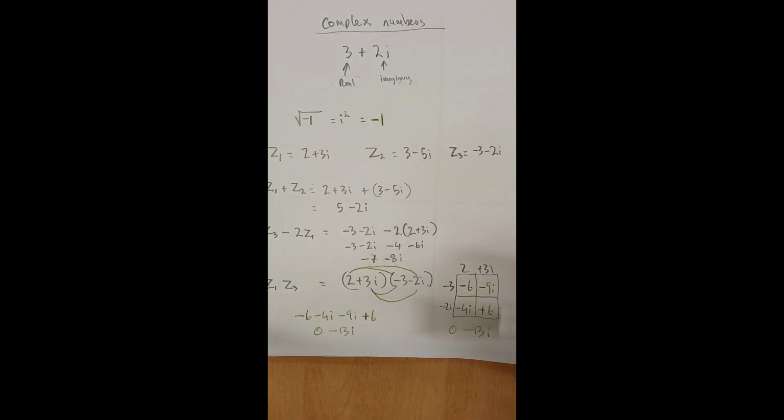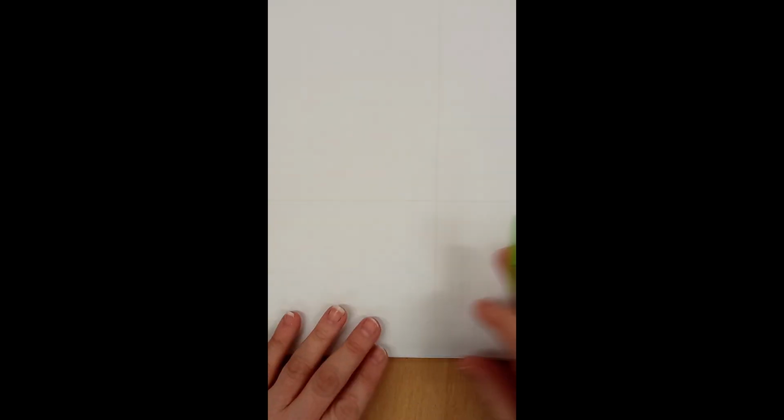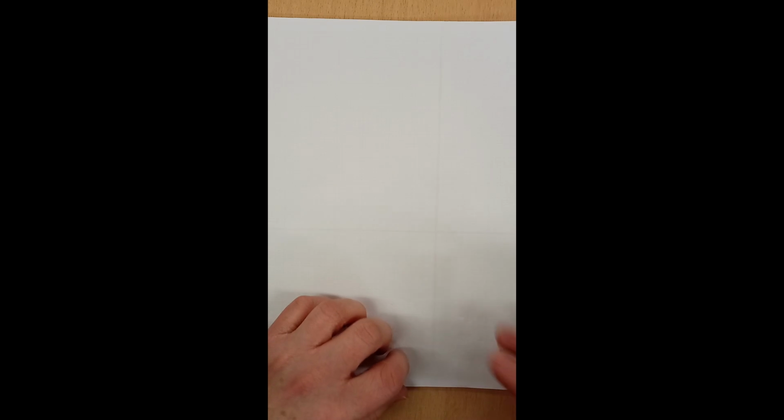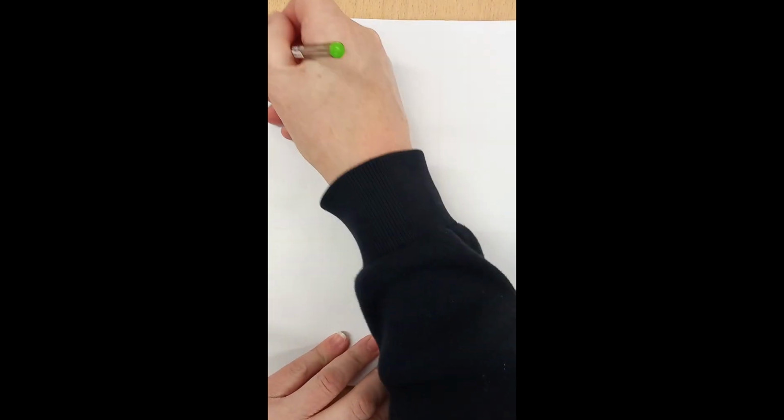Okay, so that's the basics of this. That's your basics: add, subtract, multiply. Okay, so next I'm going to show you divide. The cool thing about dividing is it's just multiplication. So I'm going to show you how to divide, and I'll show it to you on a couple of different ones. I'm going to start with a nice one.